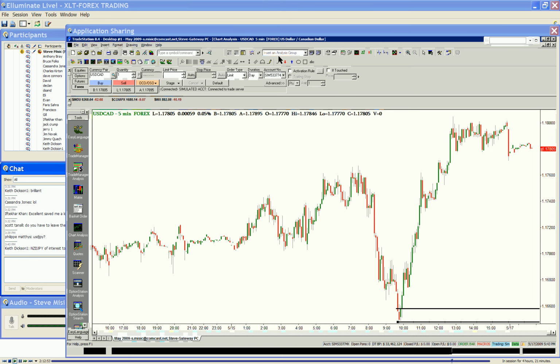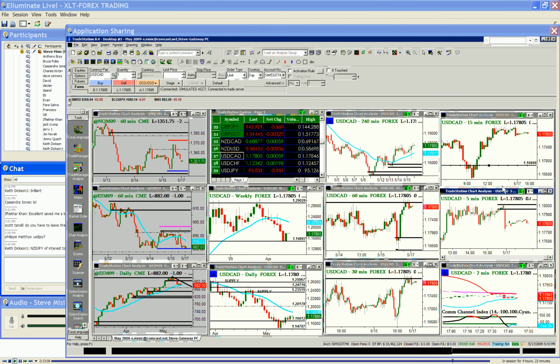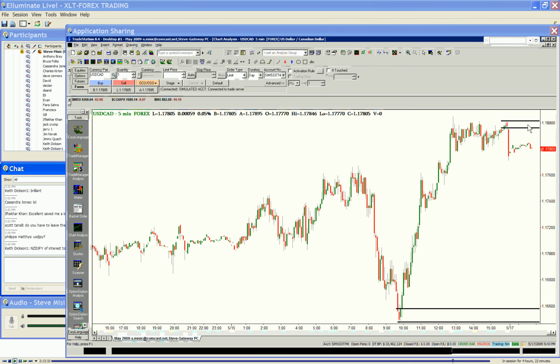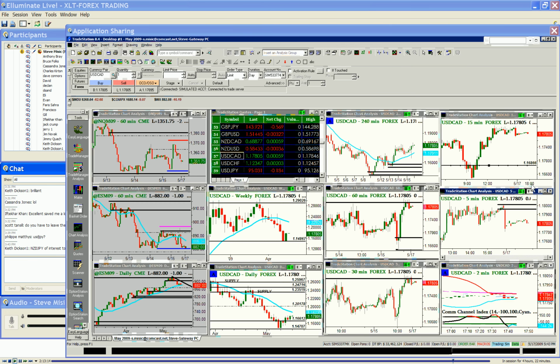We kind of had a little drop off this morning. So if I was looking for a short opportunity up into this little resistance area here, remember though, at the beginning of the day, if you have any economic data, you might want to pull your offer on this little supply level and go to a little bit higher time frame chart to look for an area.